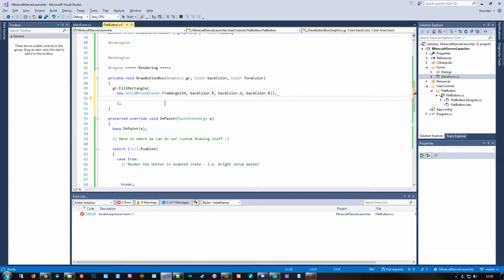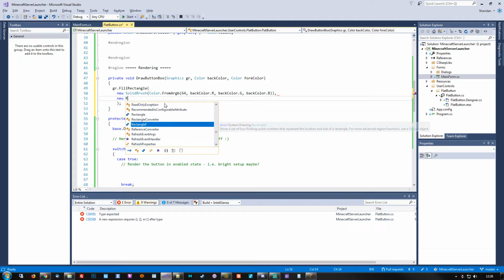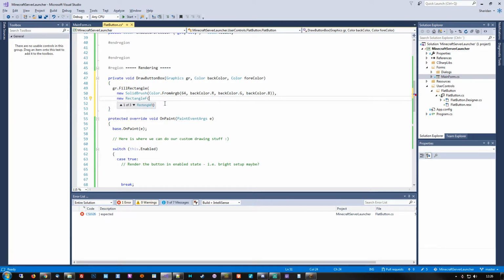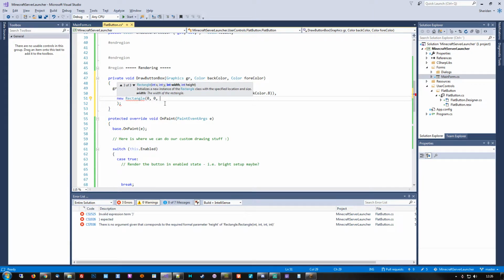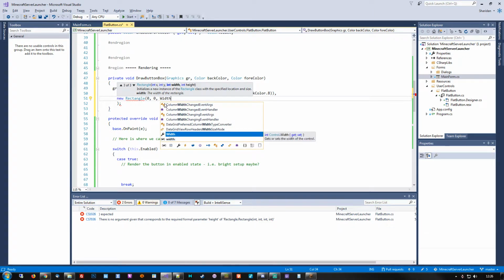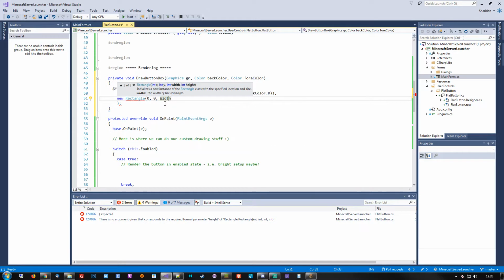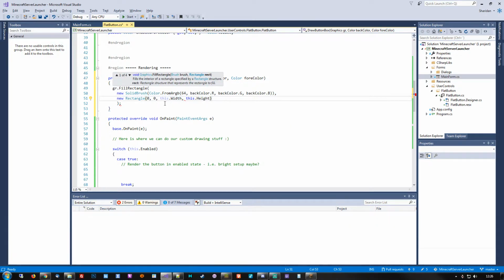Then we need to specify where we want to draw and how big of an area we want to draw. So to do that, we'll grab a rectangle. No, we don't need a floating one. We know that we need to cover the entire user control. So we'll start at the upper left-hand corner and then specify the width of the user control, and this would be that one. And again the height. There we go.